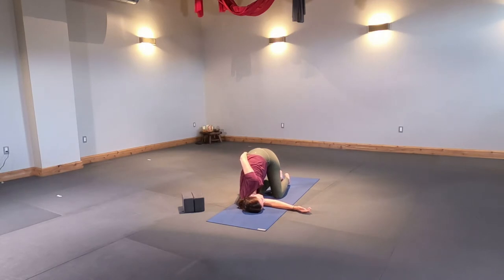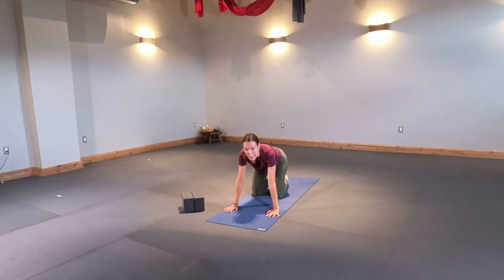Noticing the sensations in your shoulders, your back. And try to send your breath there to find some space and some ease. If you're in a bind, inhale, lift your arm up to the sky. And everyone, with your exhale, plant your hands to your mat, rise back up to a tabletop.